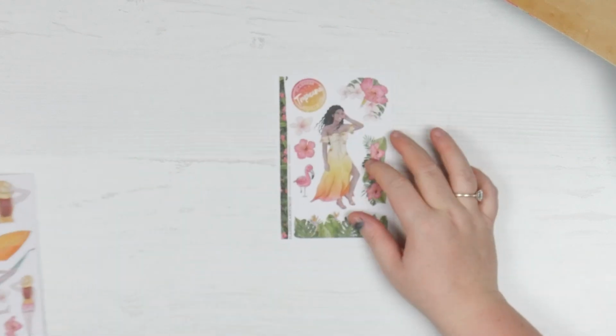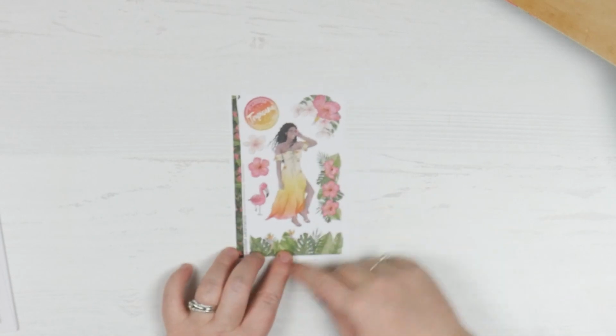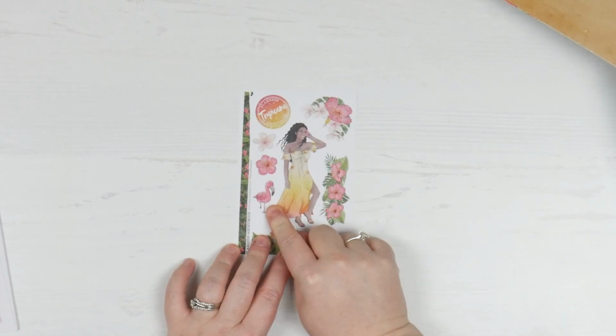All right, last but not least, you have the extra sticker kit. There's 18 sheets in here. I'm gonna go through this reasonably quickly, but they're just gorgeous. So the first one here, you have a mini flamingo.